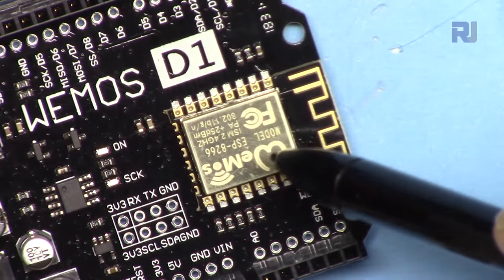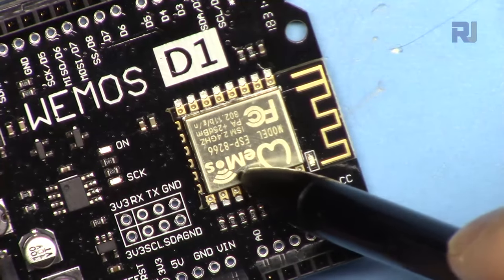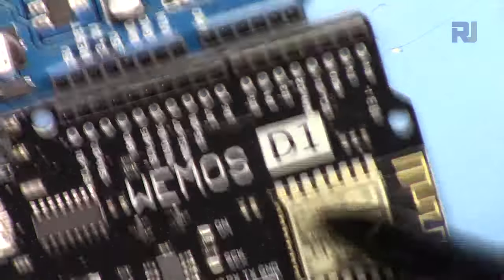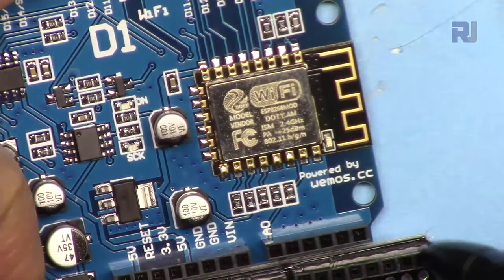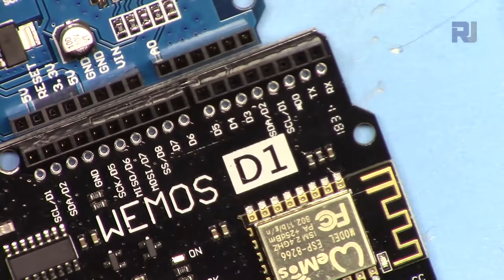Two are also created for WEMOS. Again, this is ESP8266. This is called D1, and this is also the D1. And this one has a different logo. But the whole point is that these are the same chip and the same microcontroller, and the same software will work.